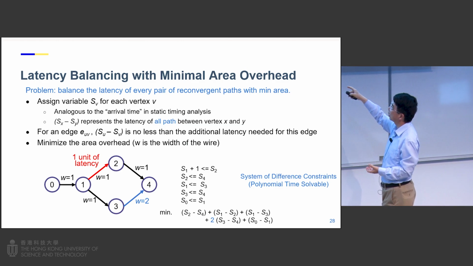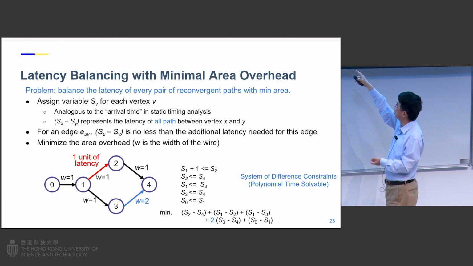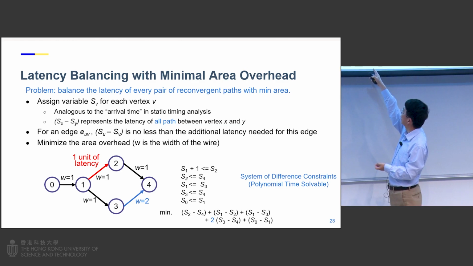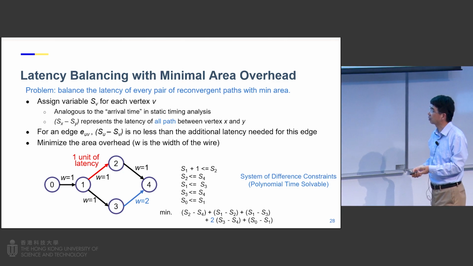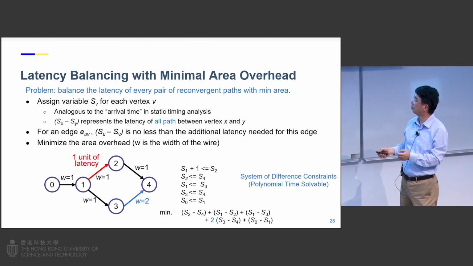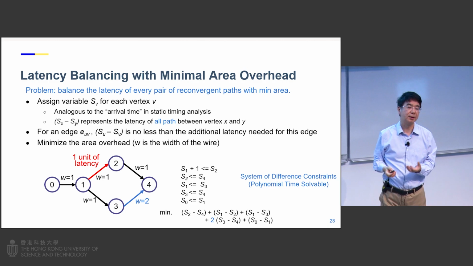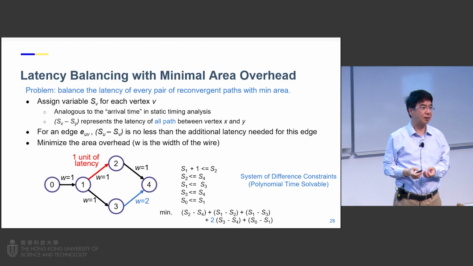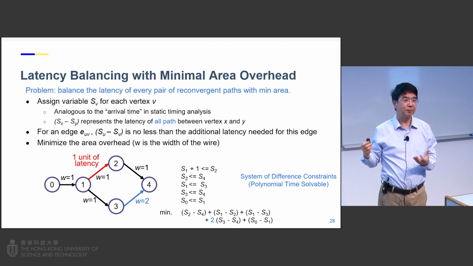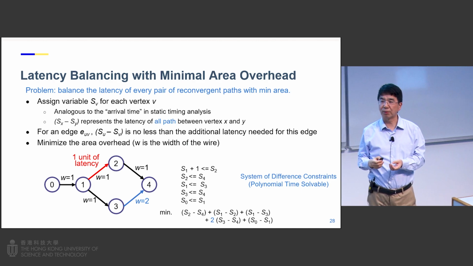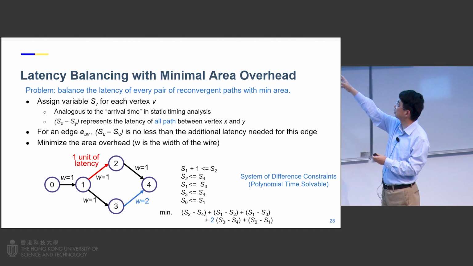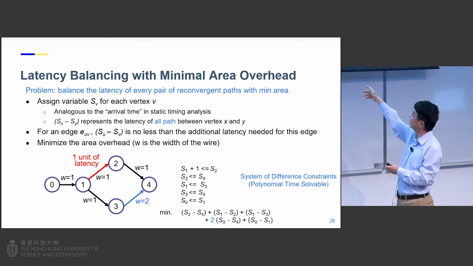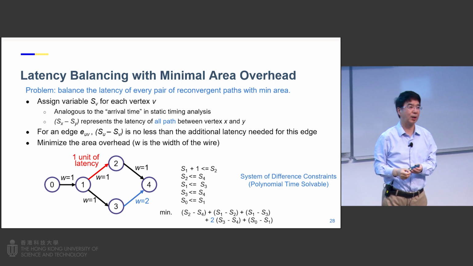And then you want to minimize the registers inserted, so you have to say S2 minus S4, S1 minus S2. You add them all together. These are the actual pipeline registers you're going to have. So you minimize this objective function. Does it make sense? And feel free to interrupt if you got lost. So you have a set of linear constraints, and then you have a linear objective function to optimize.